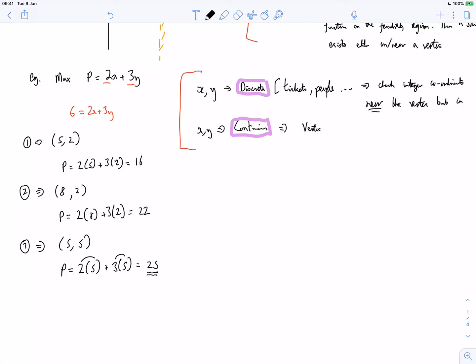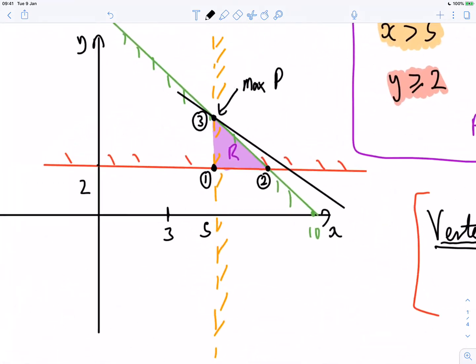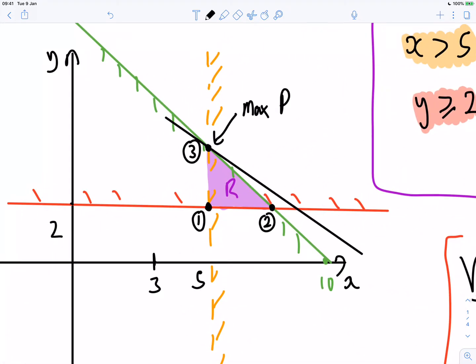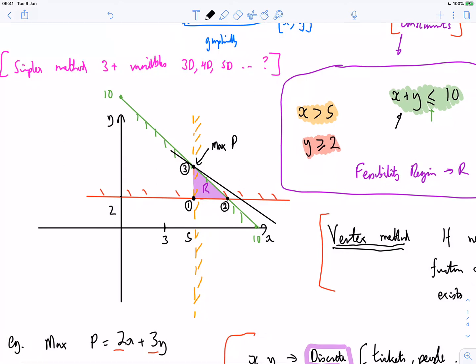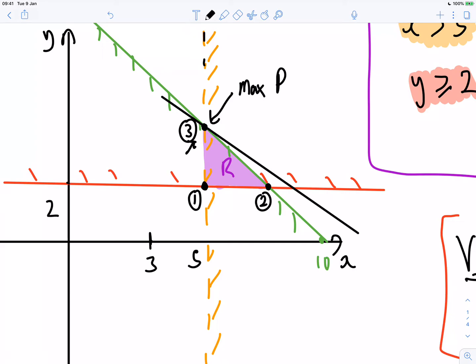Now, technically, this P value is a maximum at that vertex, but we can't include that vertex because of this dashed inequality line. So if the lines were solid, we could include the vertex. Okay, now if we can't include the vertex, then we'd have to pick the next available point inside, like so.